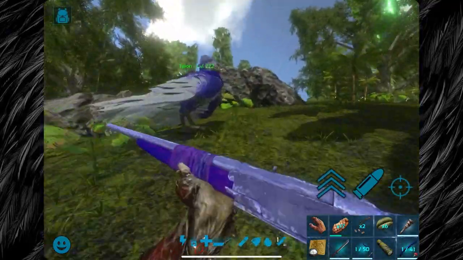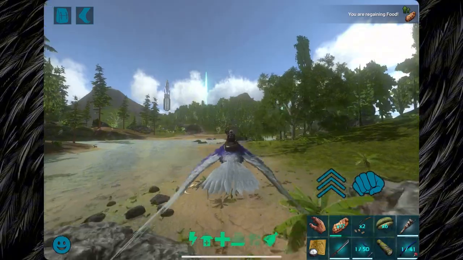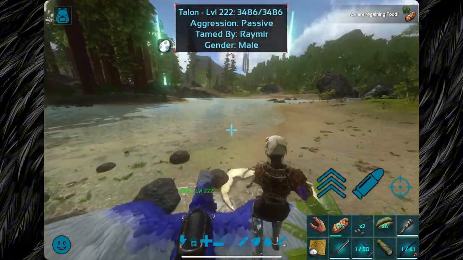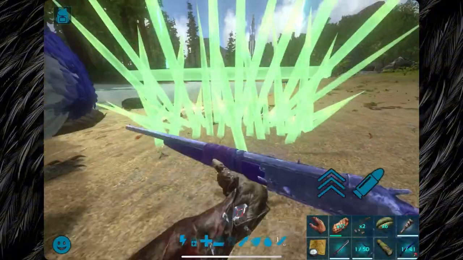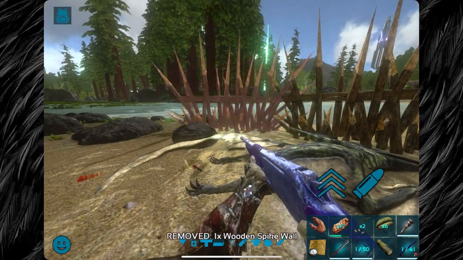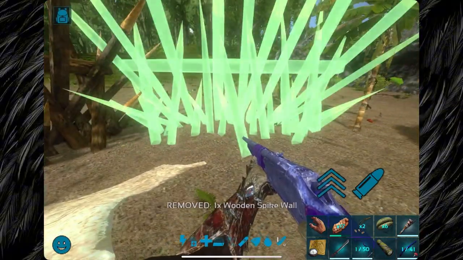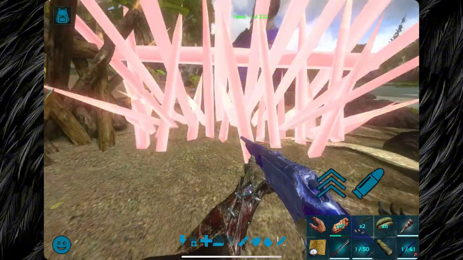Talon, come here, come here. I think one shot into the bum should be enough. I don't know. Yeah, there you go, look. She's out. Gonna quickly put the spikes around her because this area is not safe at all. And I'm not risking it, even though she's gonna tame up in a second.